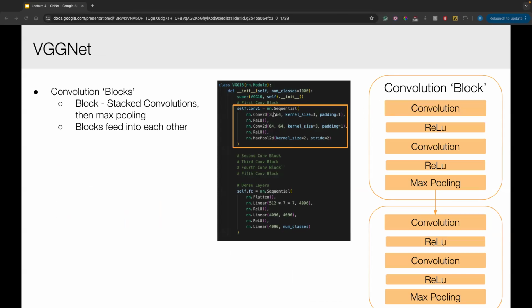We start with a convolution layer, our activation layer, which is ReLU in this case, another convolution, another ReLU, and then a max pooling, right? Again, don't get this confused with the softmax. This activation is in between convolutions to learn nonlinearity. The softmax we were just talking about is at the very end of our dense layer, for our final classification. The idea is we have 5 of these almost identical blocks that feed into each other. So the max pooling layer of the first block feeds into the convolution of the next block.